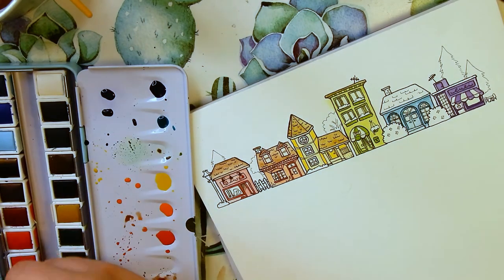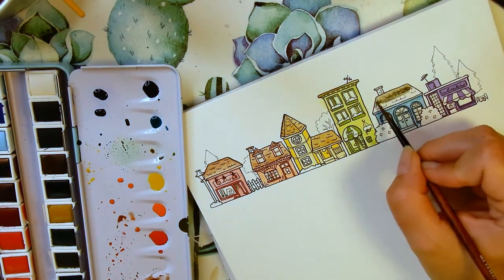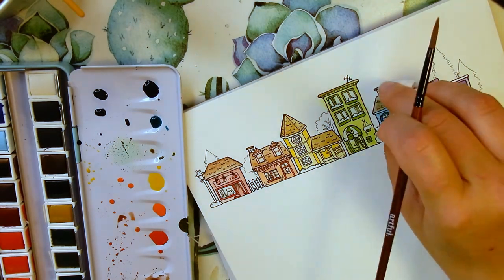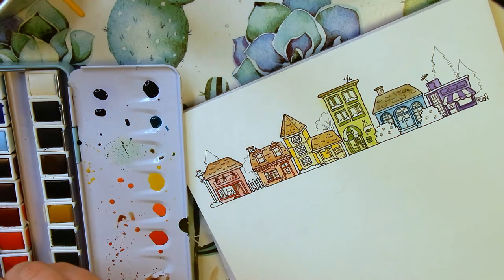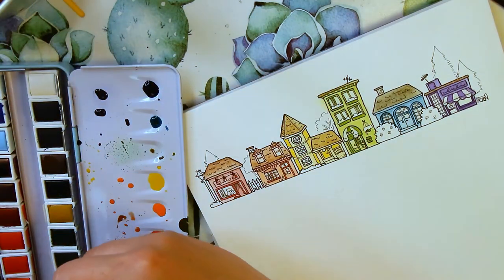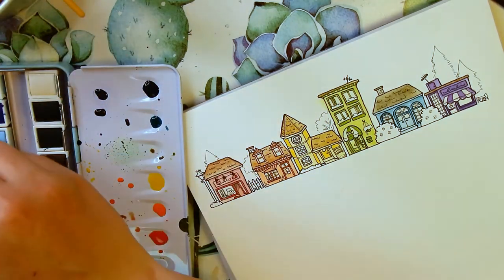Actually, I think that these brown shades are really, really nice. I like the result of blending them with the other colors. So yeah, mixing it with the blue kind of made it go more gray, but that's fine. It gives some contrast and variation to the houses, and that's what I wanted.